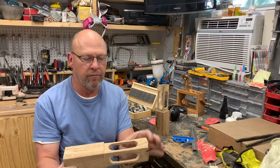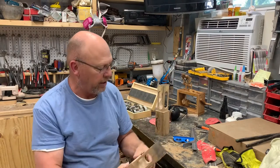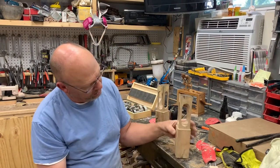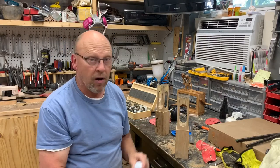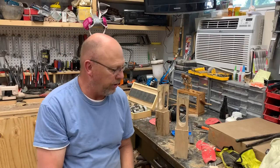Took this a little different than normal. They just cut it here and make it, but I thought I'd make it kind of like a trophy stand where you can set it down however you want to set it. We'll pop the ball in here. Hope it don't break.